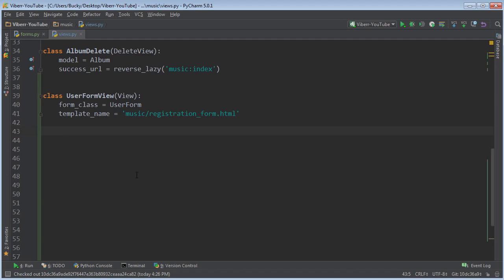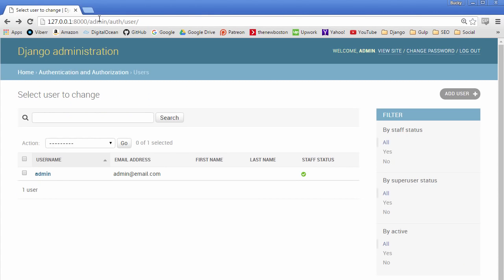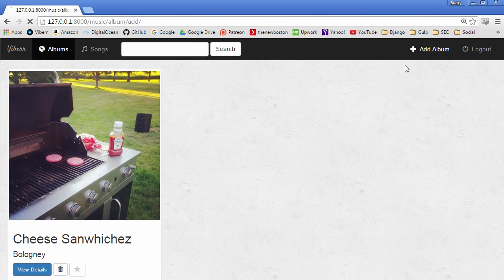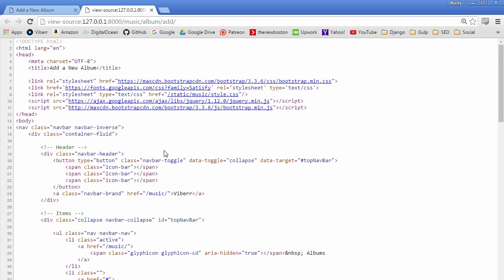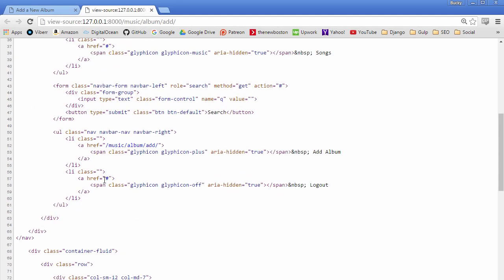So now what I want to do is show you guys one of the coolest things about class-based views. You know how basically whenever the user goes to the form the first time, like an add album form, then they're just making a GET request. So that's it. They're just getting a blank form. Now, whenever they hit submit, what it's going to do is it's going to submit. Here, let me actually go ahead and show you guys.